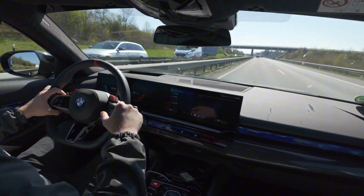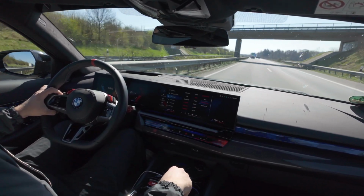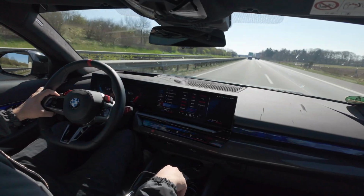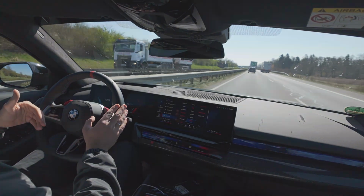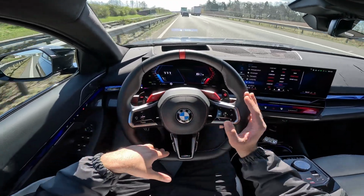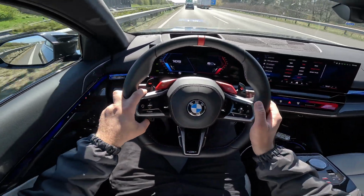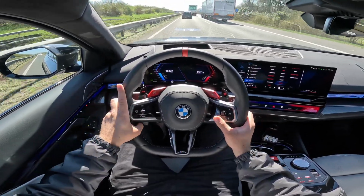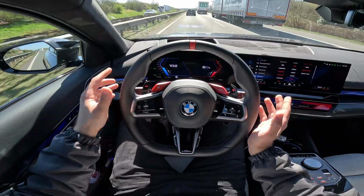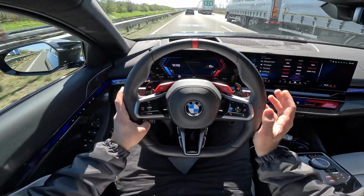And the carbon ceramic brakes of this car are just a lifesaver. They are so good. I'm just tapping 10%, and you can even set them to sport. There you have to press even less. It will electronically assist you. So the brakes are perfect. Suspension is doing very well. And the power, of course, 727 horsepower and probably more, is of course outstanding.